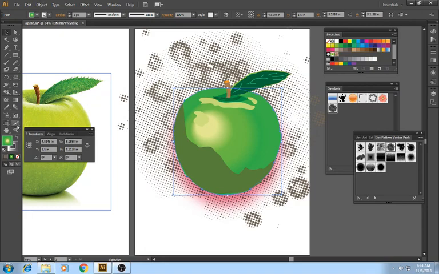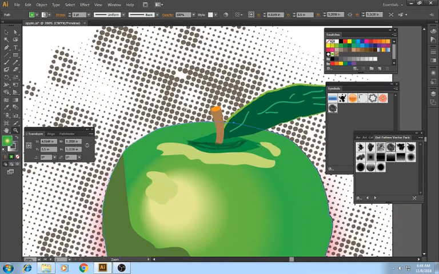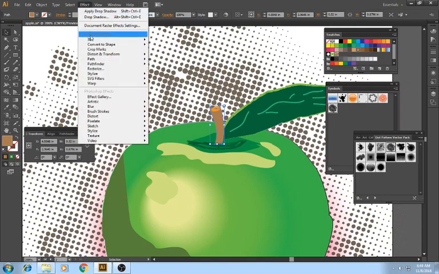All right, I'm going to let you play a couple more things with these effects. I'm going to show you what they do, and then we're going to be done, and you can play around a little bit more. I want you to click on the stem portion of your apple. We're going to go back up to effects, and this time we are going to drop down into these Photoshop effects. And I have to warn you, some of these work great, some of these don't.